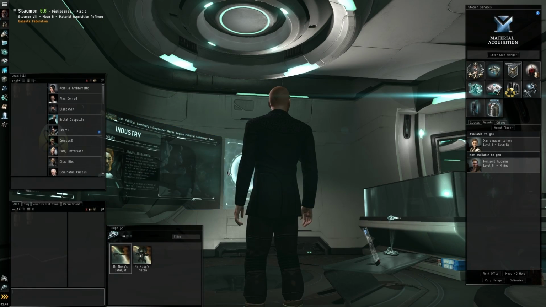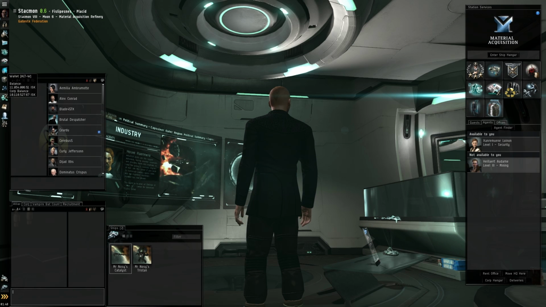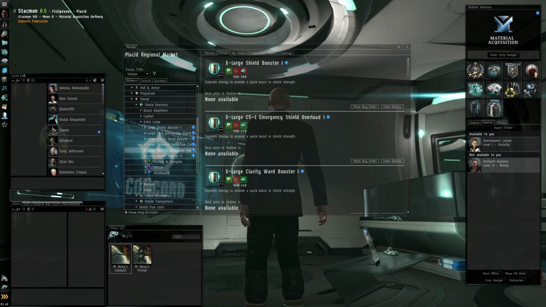Okay, so now quickly we're going to look at the skill requirements for items. To determine which skills you need to train for the specific item that you want to buy, all you have to do is right click on the item and show info, and then go to prerequisites. Now, if I go to the market, I can show you how to do this. So basically we have the items here, and say for example we have the large shield boosters available to us.